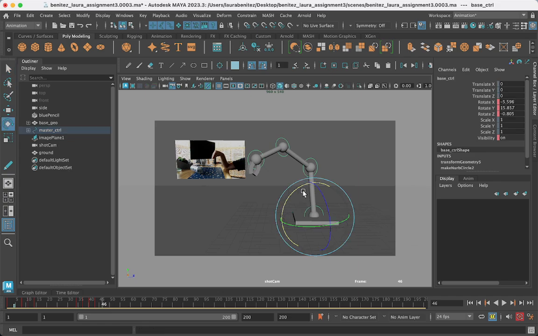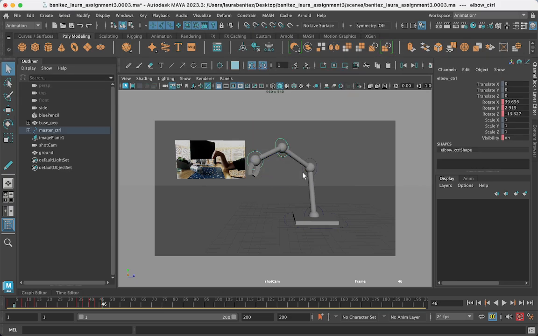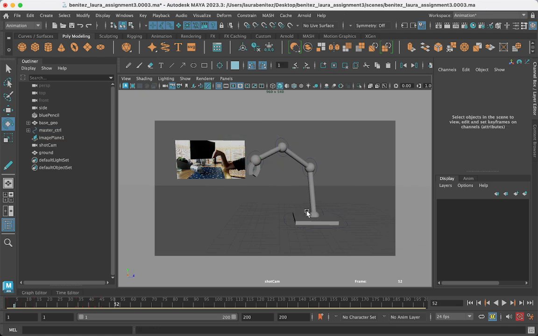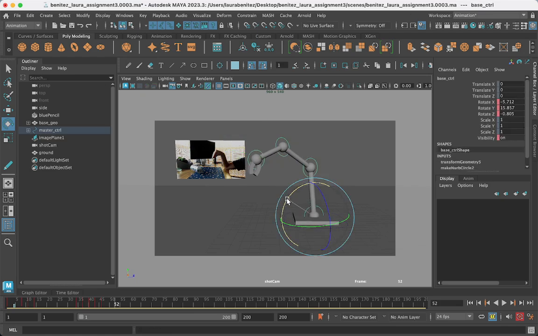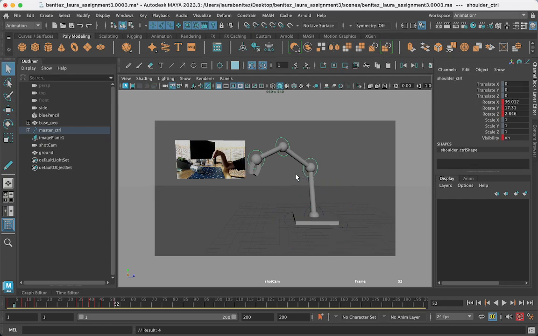There's a slight ease in there. A slight movement back. I'll rotate this key.